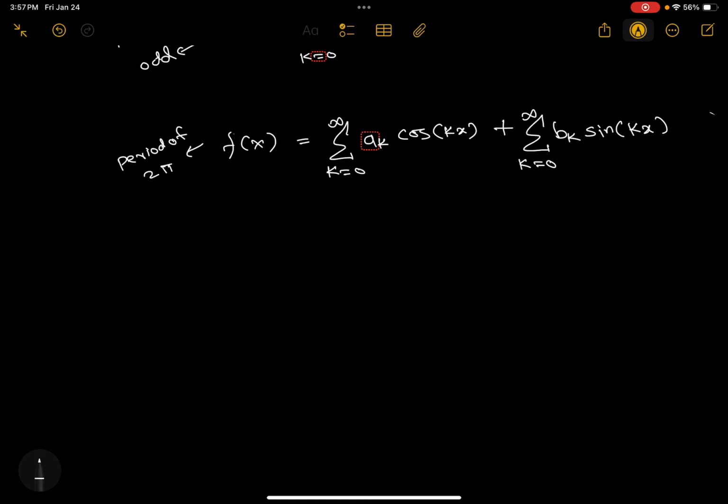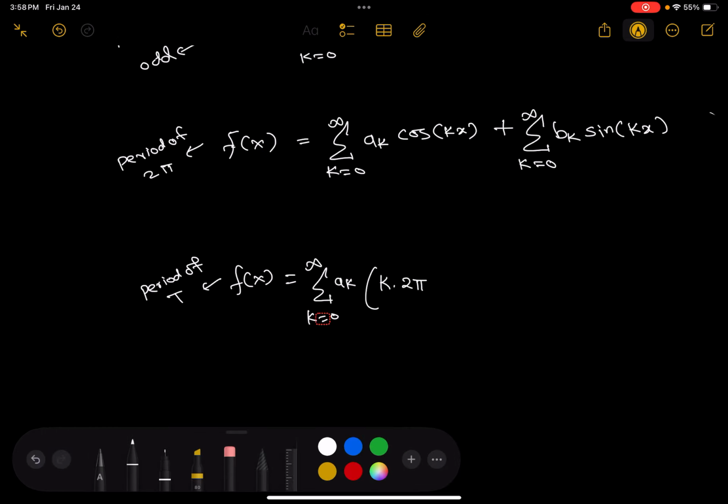Now, instead of requiring that f(x) has a period of 2 pi, we actually want the period to be anything, just a number T, some time period T. We can actually make that happen. To change the period from 2 pi, we can just change the period of the cosines and sines. It's not that hard. If you want to make this cosine function T periodic, first of all, I multiply that by 2 pi. I'm sorry, I did not write the cosine function at the beginning.